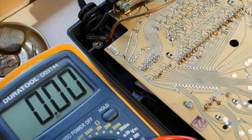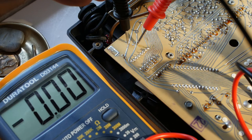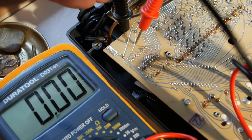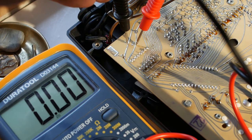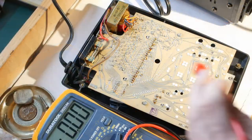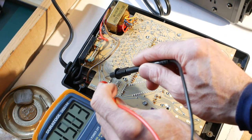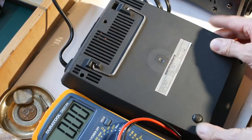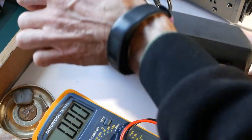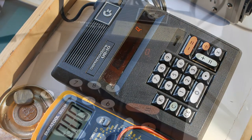Update time. Now this is weird. I had the calculator apart to test some voltages, and I wasn't reading minus 15 volts where I should have been. I tried it a few times, turning it off between tests. Then all of a sudden, I noticed the transformer no longer sounded like it was working hard, and I had minus 15 volts, just where it should have been. So I flipped the calculator over, and bingo, it's working. I have no explanation for this.